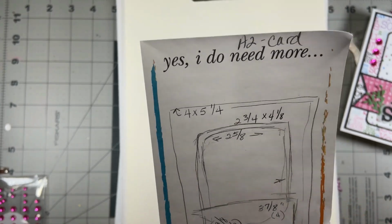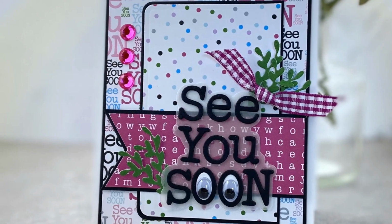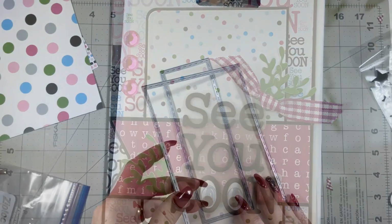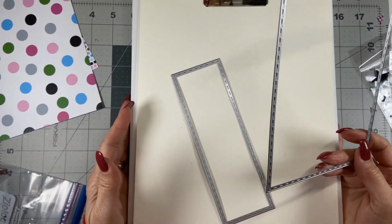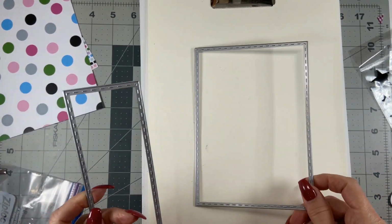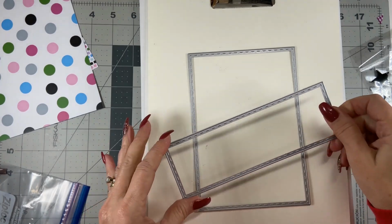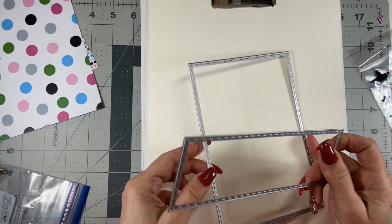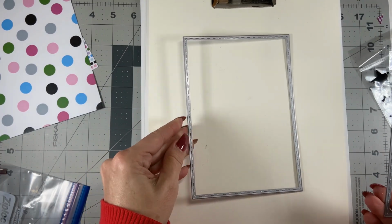Okay, so now into the last and final card. For the last card, I'm going to play with the 5x7 dies. Now these dies are the ones that came with the gatefold card, but I'm not going to make a gatefold card. I'm just going to use these 2 dies to create just a regular 5x7 card.